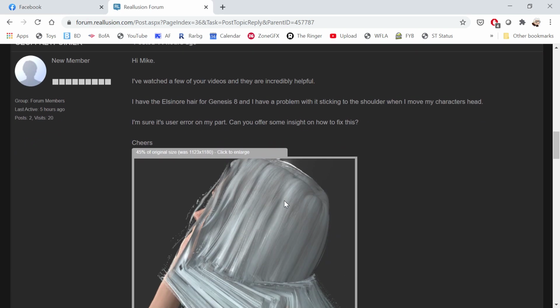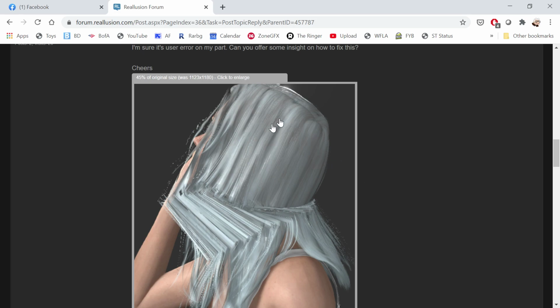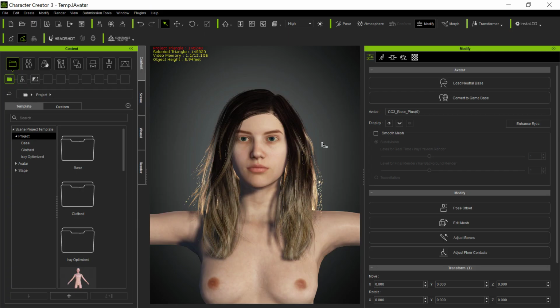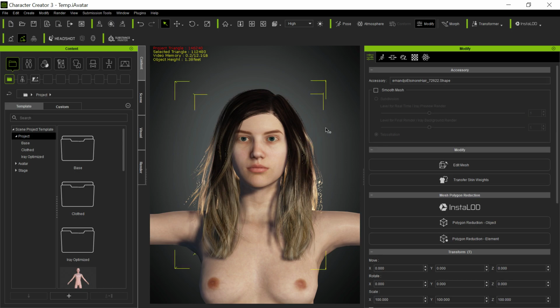Anyway, somebody on the forum was talking about, let's see if I can find that particular post here. They were showing that this is Isadora hair, and you'll see it's bent when she moves the head. And this is Daz hair, okay? So what I was doing is I was saying, and I owe this to Mr. Gergen on the forum. He's the one that actually got me doing this, so this is a tribute to him.